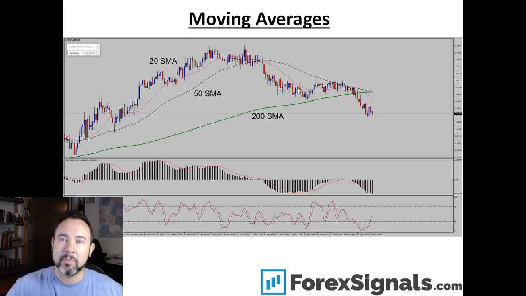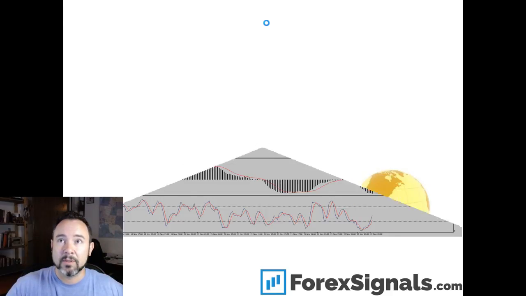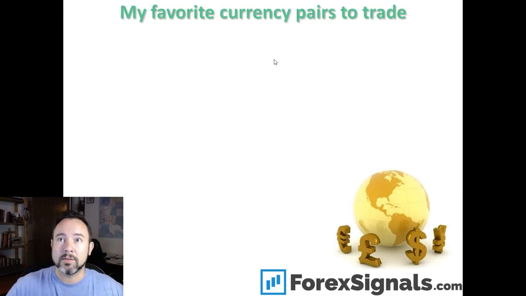So I use the simple moving average, and the longer the moving average number, the flatter the line will be, and the less volatile it will be, and the more of an indicator of the overall trend. So the 200 SMA, in my opinion, is usually a good moving average to pick the trend overall in the long term. All right. So let's get on to a little bit more fun stuff.